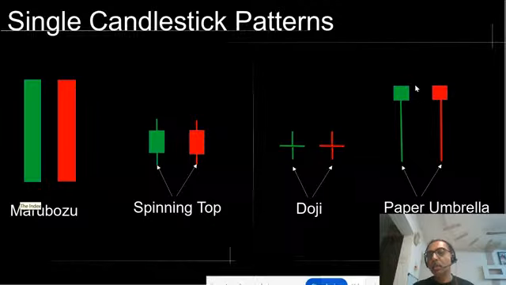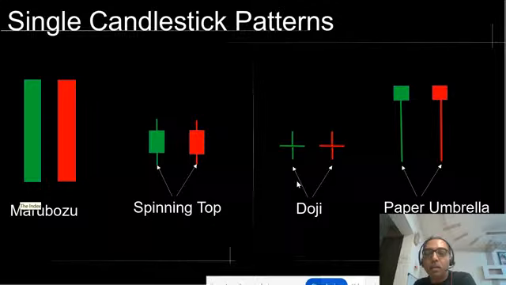So there is a body at the top and then a big wick. In case of a green candle, what has happened is the price opened at this low, then bears or sellers tried to push this price to the bottom, but then eventually buyers came in and started buying and pushed this price higher. So this is a kind of positive sign that the buyers are winning this contest, and exactly opposite is this red paper umbrella.